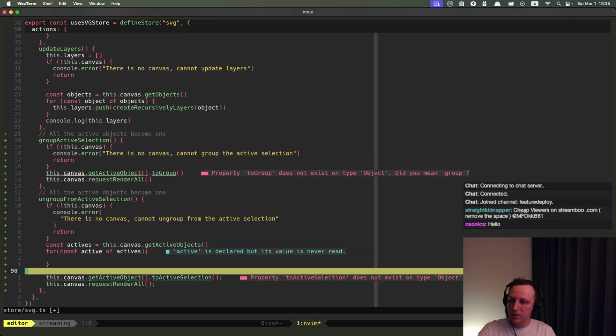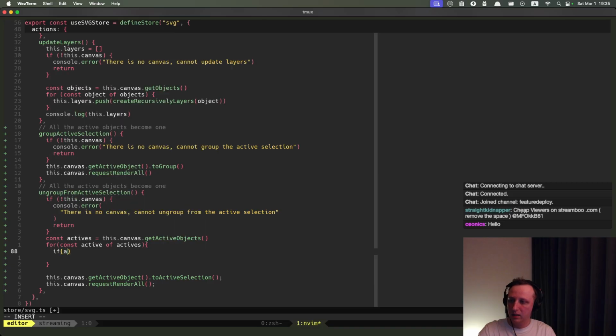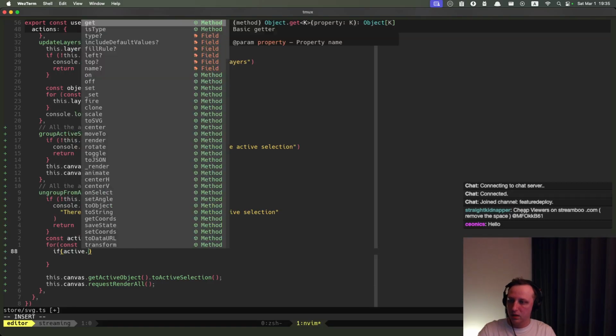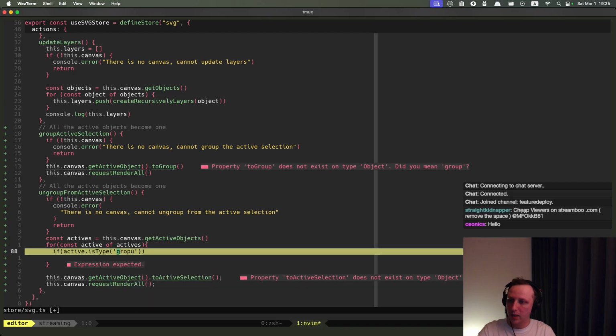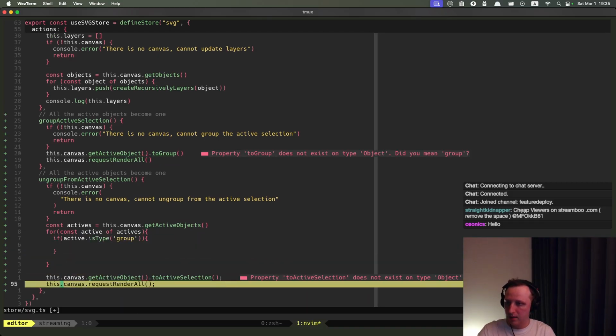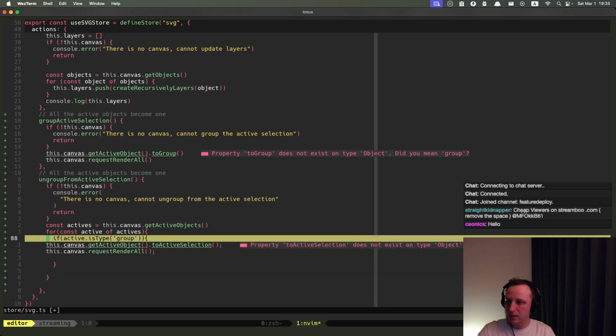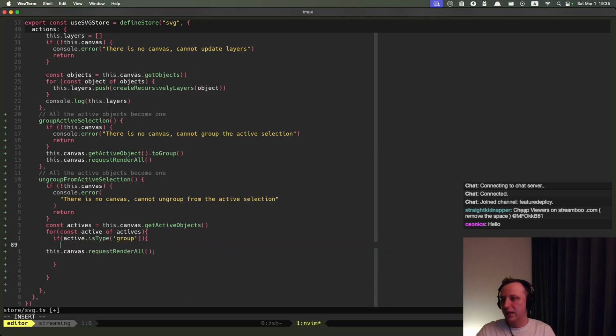For each one of the actives, if the active is type group, then we are going to make the first ungrouping, right? This means that we need to do this, and I need to say active.